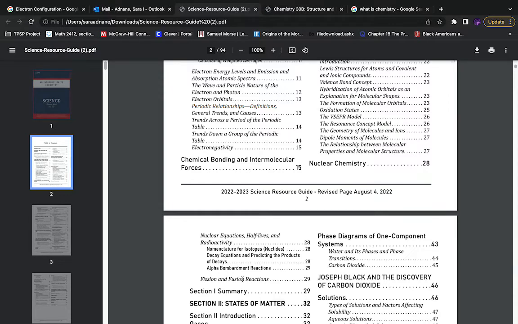But the very important thing that you need to get out of this is that the reaction happens in the nucleus. Meanwhile, all of our other reactions happen on the outermost shell of the compound or the atom or the element. The outermost shell has these electrons called valence electrons. This outermost shell also has the highest amount of energy, and that's why it's reactive. Because it has this high amount of energy, it's going to react with other elements or other compounds.